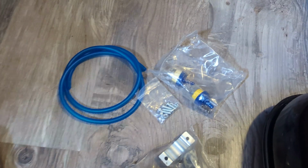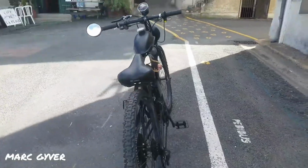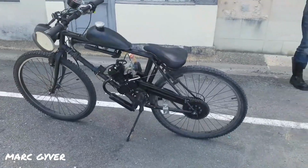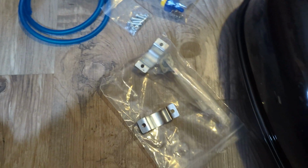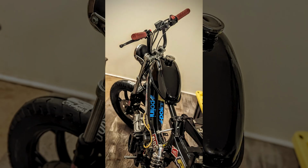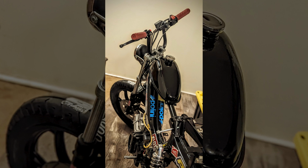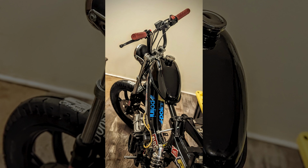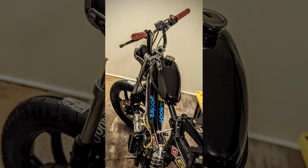For the gas tank, I didn't want to spend too much because remember, this was just an idea so far. I ordered one of those cheap gallon gas tanks that you would mount on the top tube of a bicycle that you attach one of those little frame-mounted gas conversion engines to. The great thing is that I realized that the MLM crossbar is about the same size as a typical bicycle top tube, so it mounted perfectly. Look at it. It looks like a little peanut tank chopper. Looks way better than a stock tank in my opinion. Oh, and you can see what I was talking about with the back bolt of the brace.